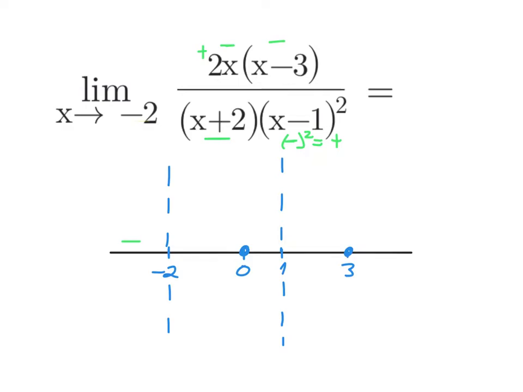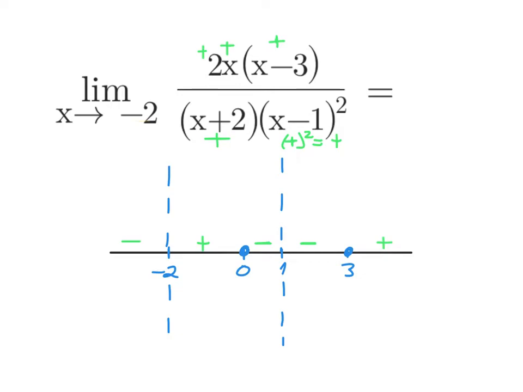Then quickly, as I pass over negative 2, it's the factor of x plus 2 that changes to positive. Now we have an even number of negatives, so the fraction is positive. As I pass over 0, it is x that changes from negative to positive. Now there's only one negative, so the entire fraction is negative. As I pass over 1, it is x minus 1 that changes to positive. However, that was always being squared. It's always positive. We haven't changed the number of negatives in our fraction, so the value stays the same. Then, as we pass over 3, it is x minus 3 that changes value. And all those positives means the fraction is positive.